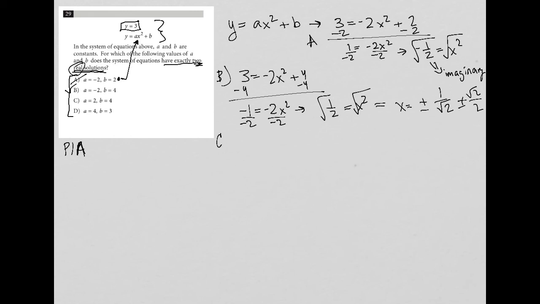Choice C here, I'd have 3 equals 2X squared plus 4. Again, subtract 4, subtract 4. So I have negative 1 equals 2X squared. And I can already see here that once again, I'm going to end up with a negative, right? So negative 1 half. So that's going to lead to imaginary when I square root, just like it led to imaginary for answer choice A. So C is gone.